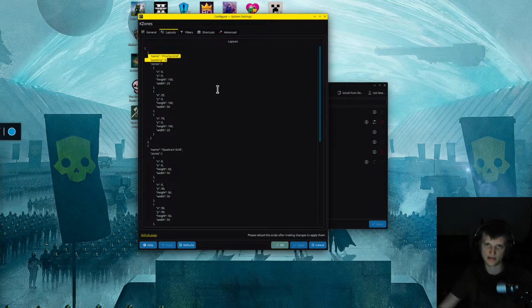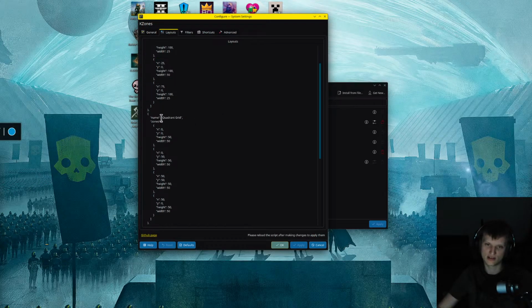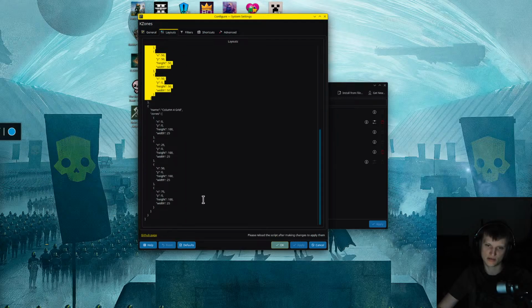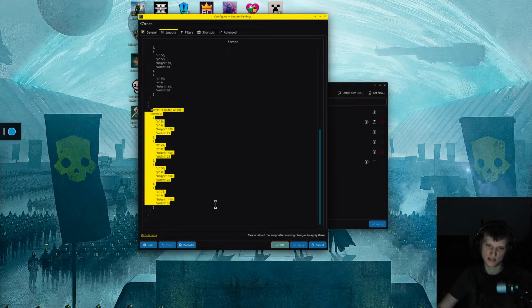So we got priority grid, which is height 100, width 50%, aka the 1440p. We got the quadrant grid, which I'm just going to remove because there's no reason to have a quadrant grid, or we'll just replace it. And then 4 columns, because I need 4 columns on the computer.